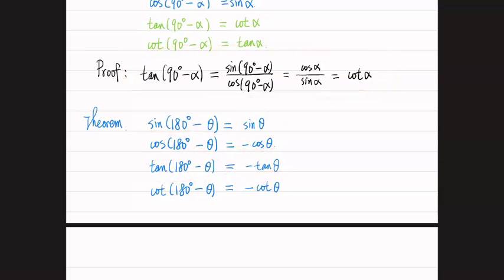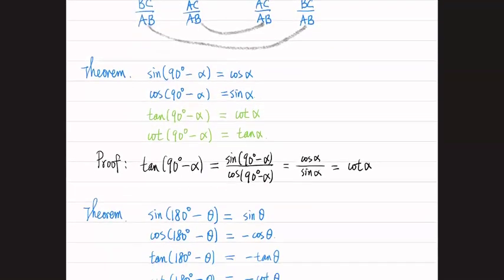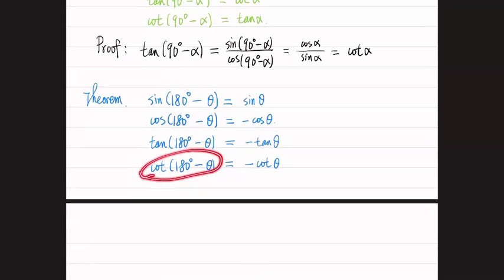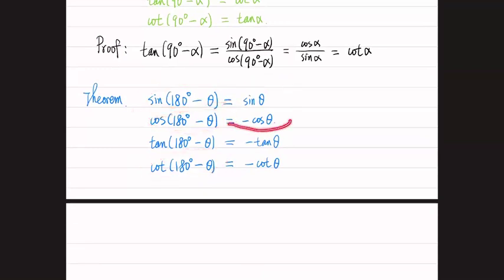Isabel, the last one. So how do we define the cotangent? If we go to the previous page, you can see cotangent is cosine over sine. So this one will be cosine over sine. Then we apply the two formulas. Then it will be negative cosine over sine, negative sine. Okay, so the formulas.